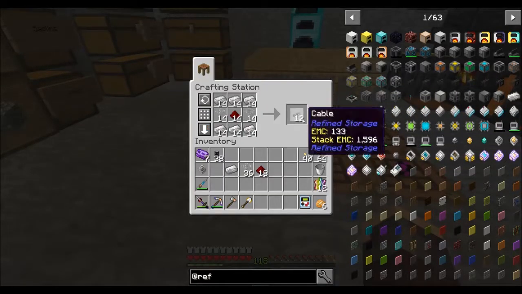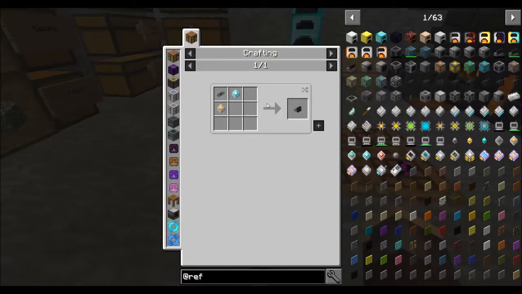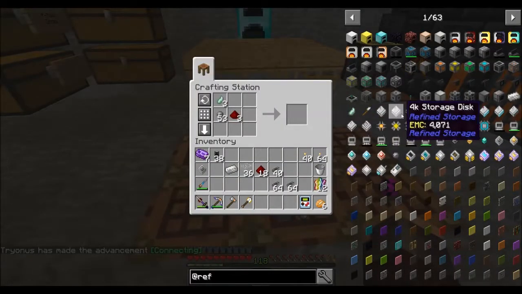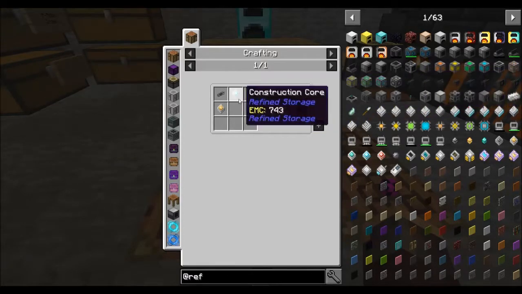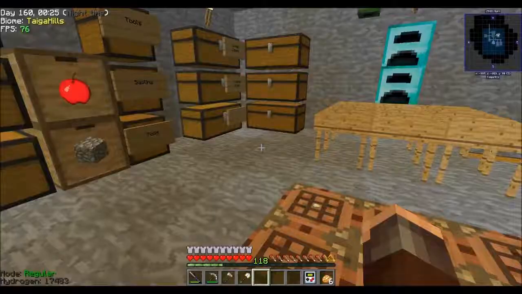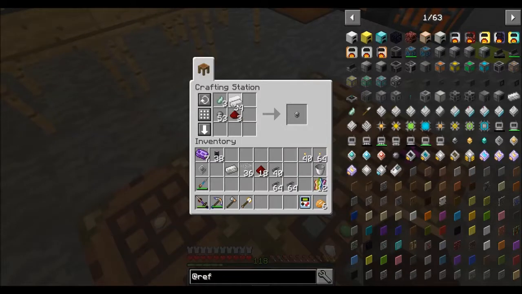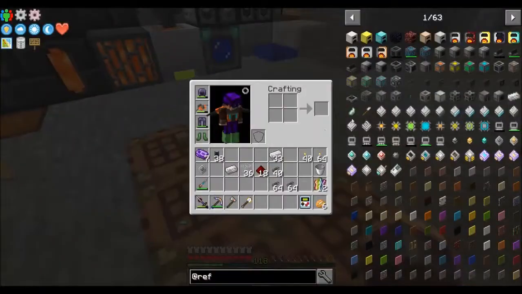So we're going to make a few of these guys, quite a few of them. Then we're going to try and make these exporters as well, so we need these basic controllers. And we're back to doing this again. So, yeah, okay. Which ones did I need? I needed the construction core, which is iron. I don't think I've got any iron in here, have I? Oh, I have. Good. So we need two of you guys and cook them up. Okay.